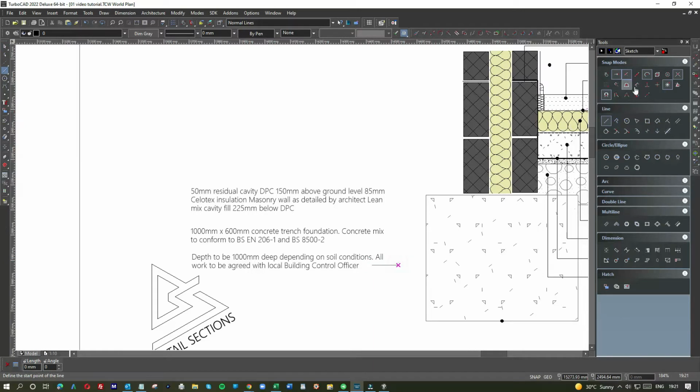Put a line, and then take another line. That's beautiful. And then the trench foundations, take my little ball again.